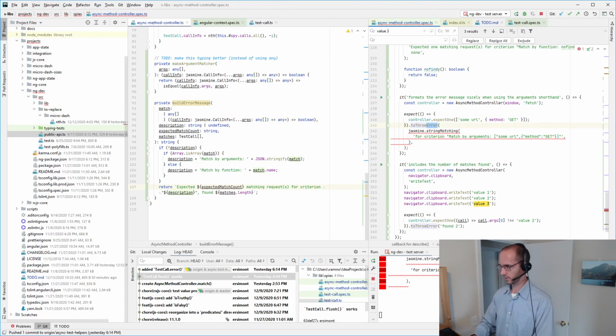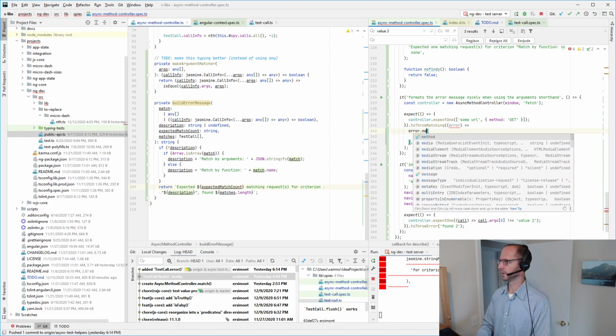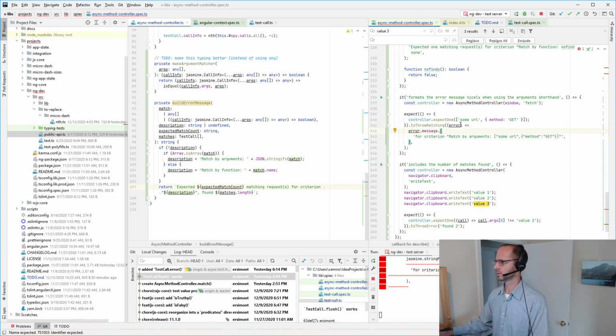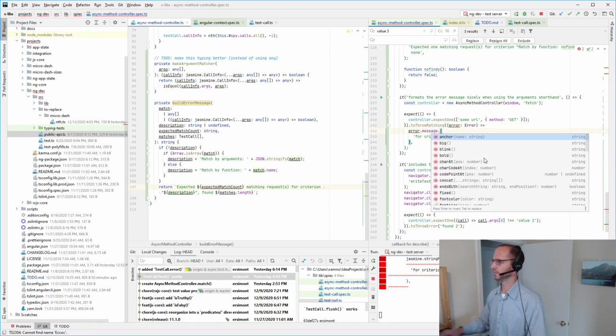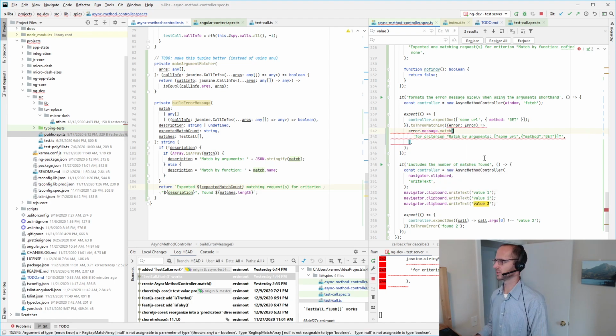To throw matching an error where error.message matches this guy.